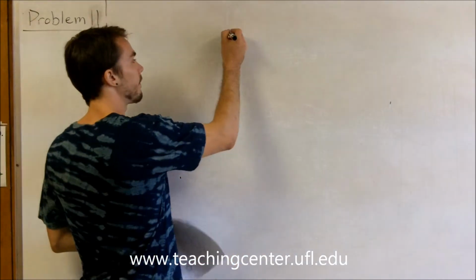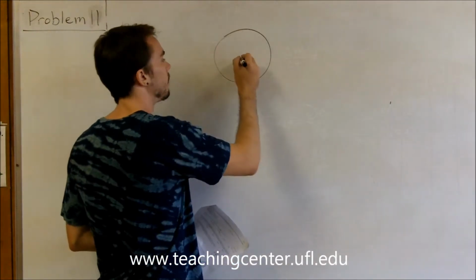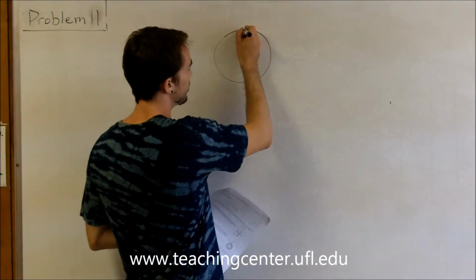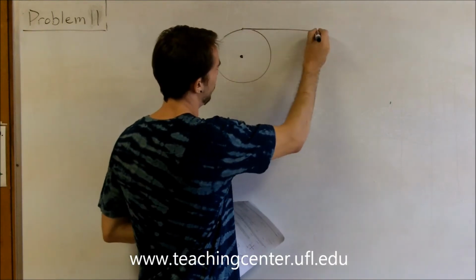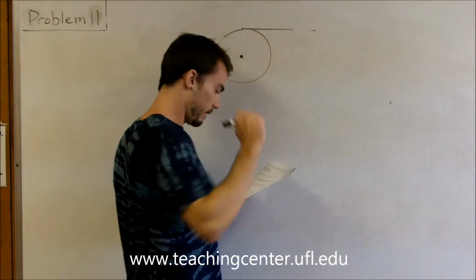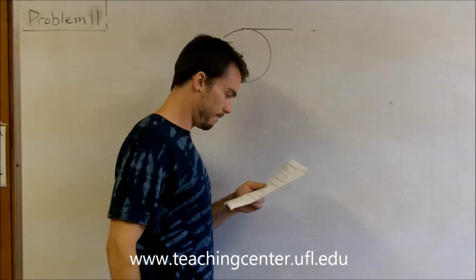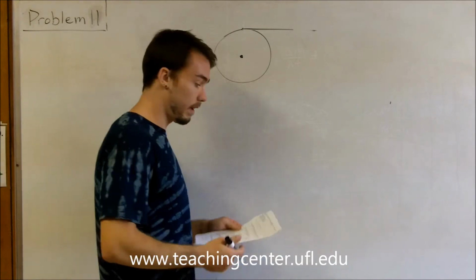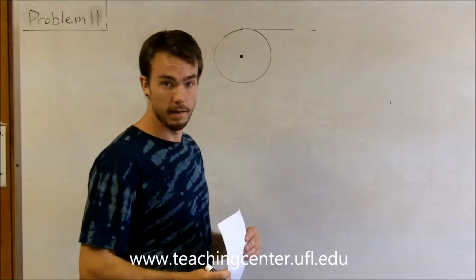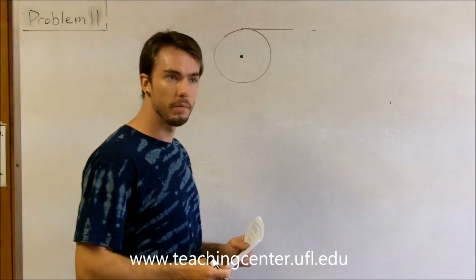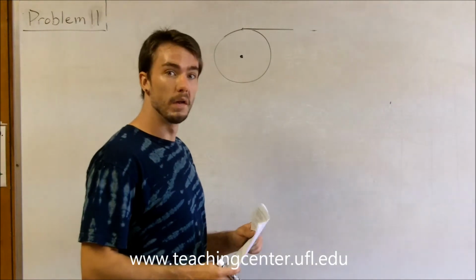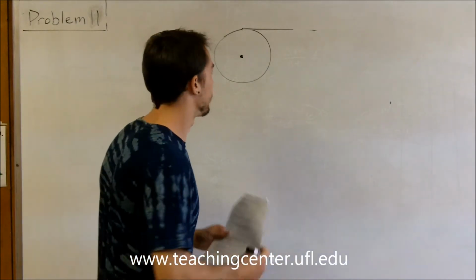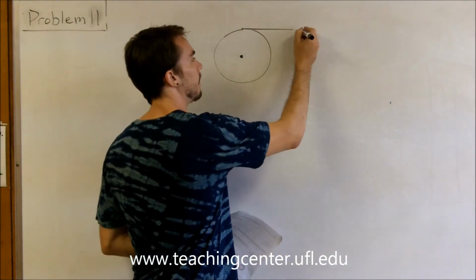So, draw out our situation. We just have a cylinder on an axis, which you can assume is in the center unless they tell you otherwise. And we have a string wrapped around it that we're pulling out at a constant velocity, or constant rate, which hopefully by now means the same thing as velocity. Anytime you see constant, you should definitely pay attention to that. That makes life a little bit better because there's no acceleration. We know the net force equals 0. A lot of concepts come from a constant velocity situation, so definitely key here.